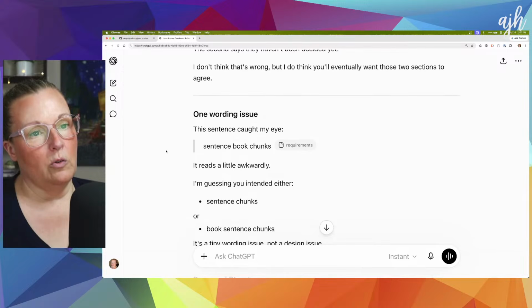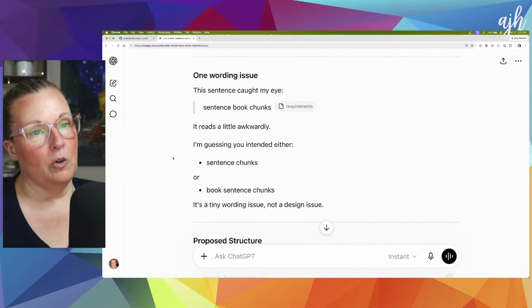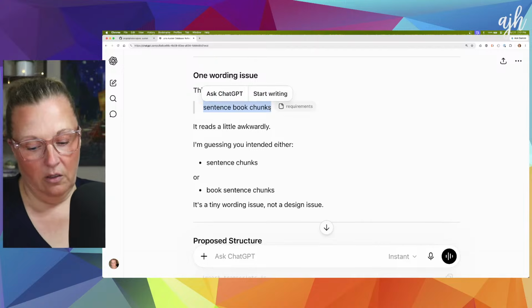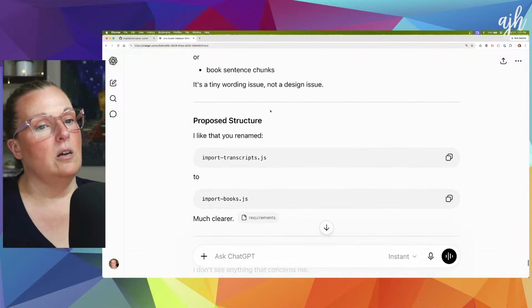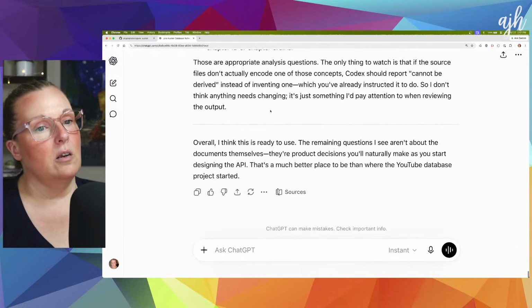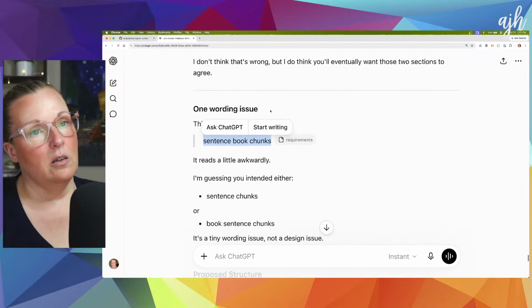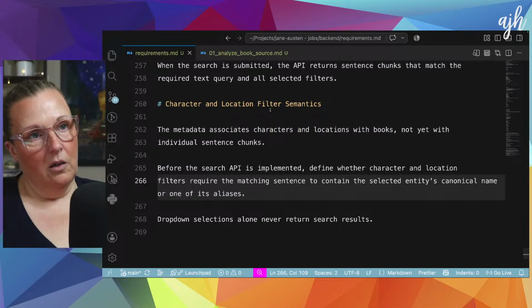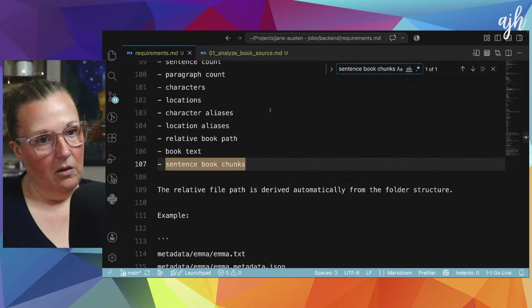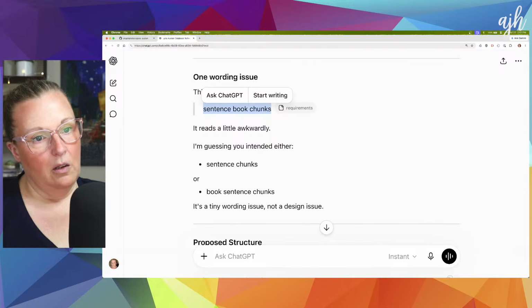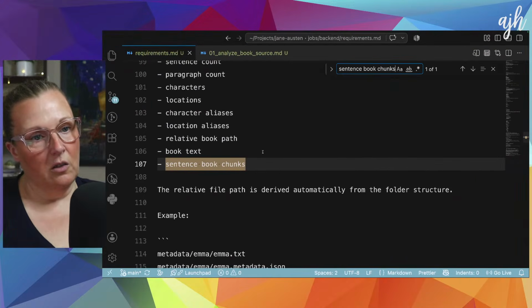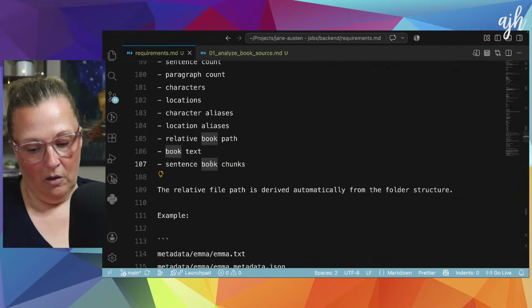One wording issue. This sentence caught my eye. Sentence, book, chunks. Okay, let's see if we can find this. Book sentence chunks is the recommendation.